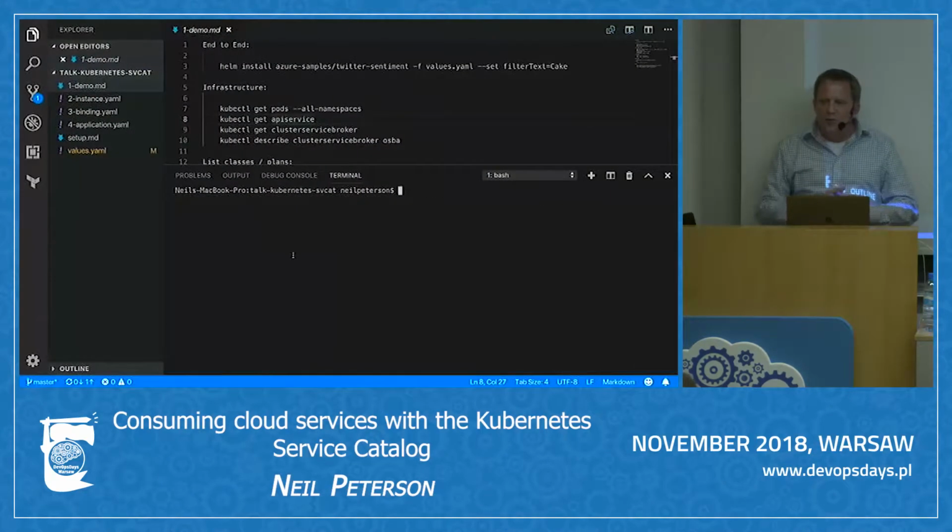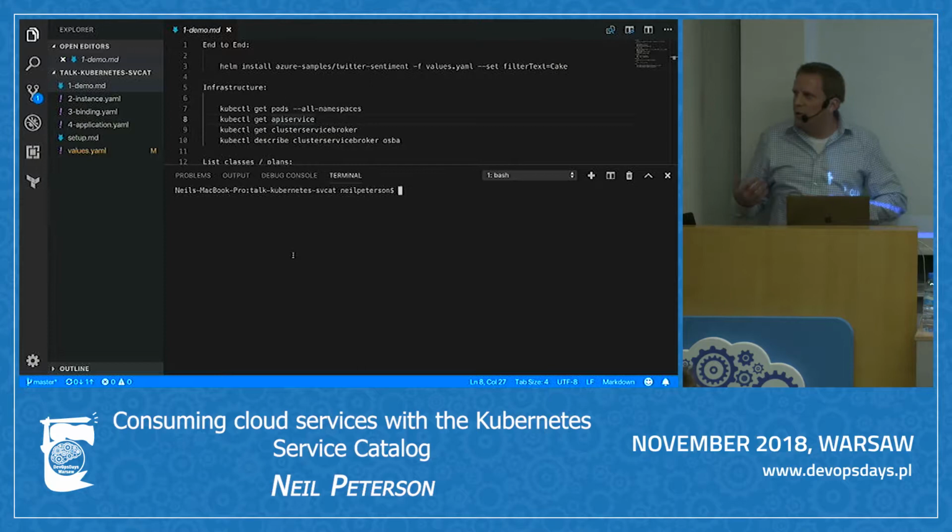First thing I'm going to do is actually deploy that application. And like I said, I'll describe what I'm doing. I know that's hard to see. I'm going to deploy the big application because it does take a couple minutes to deploy. I'm going to get that running, and then we're going to step back and look at something a little more simple and just kind of look at the nuts and bolts of the pieces.